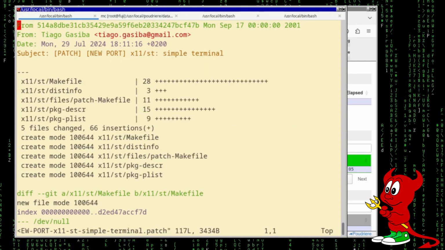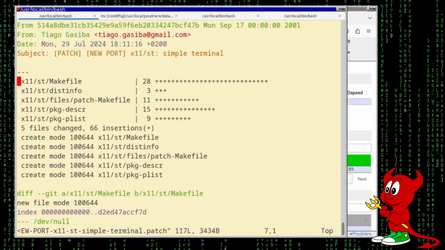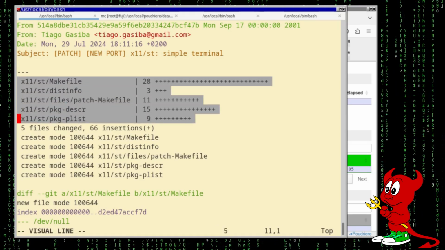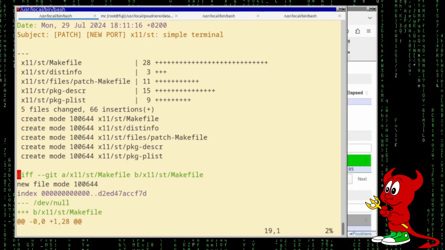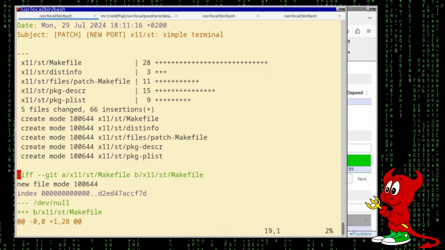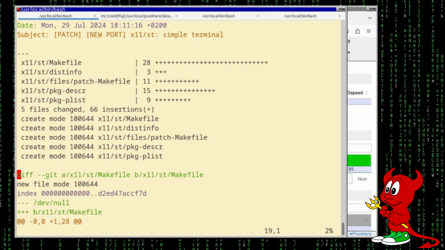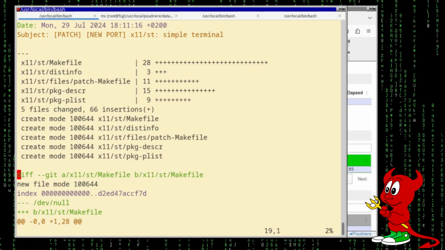Okay, so it basically says that we have added these files, so created those files. The creation of a new port is really nice because you can almost apply to any version in the tree. You don't have conflicts.